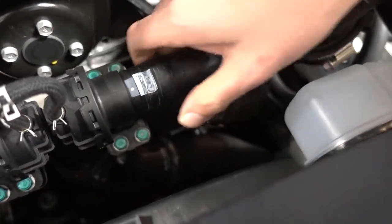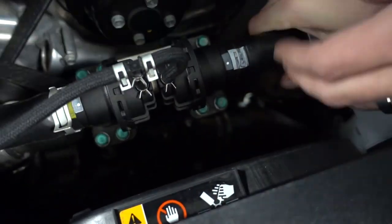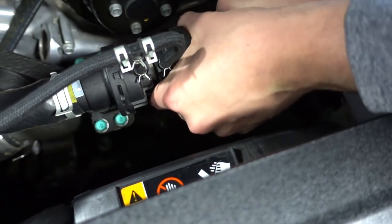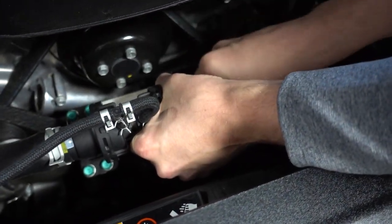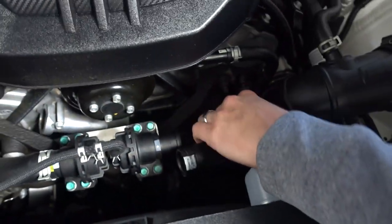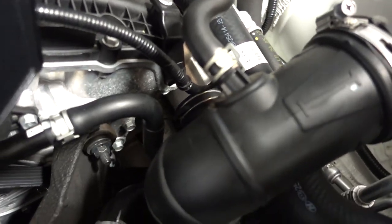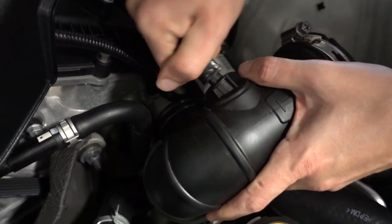So you can actually just squeeze that with your hand. And then you just gotta work this hose out. And it's on there extremely tight, but it will come off with a little bit of force. Next thing we're gonna do is undo this top one up here. Let me actually use a wrench on that because pliers won't work. Just move a little clamp off and then this should pop right off.